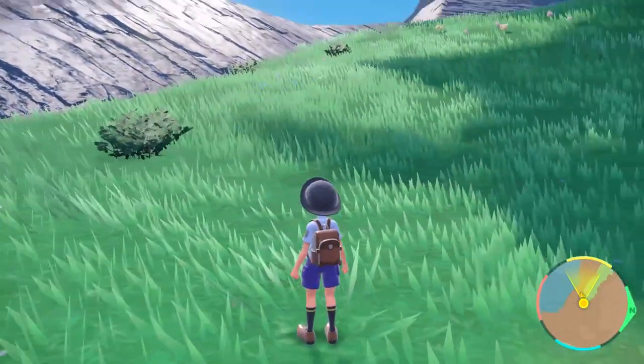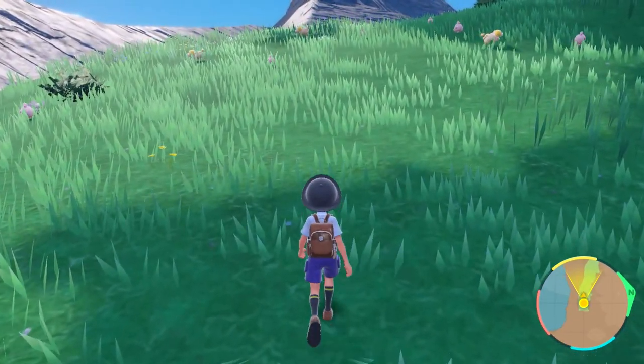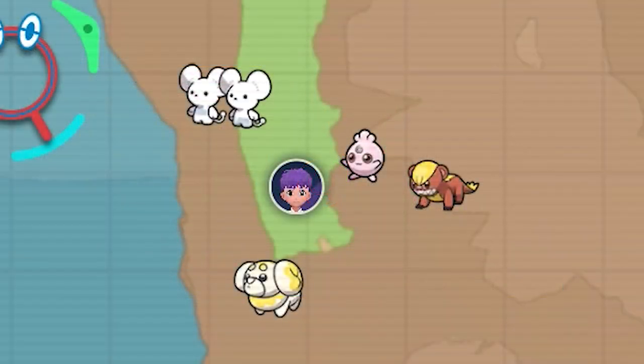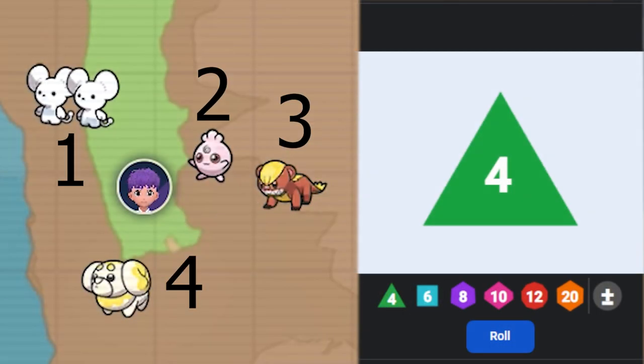Let me also take this time to explain how I'm approaching random encounters in an open world Pokemon game. When I reach an area where I can catch a Pokemon, I open the map to see which 4 Pokemon appear in it. I then assign each of them a number from 1 to 4, then I roll a 4-sided die, and the number that I roll is the Pokemon I have to catch.